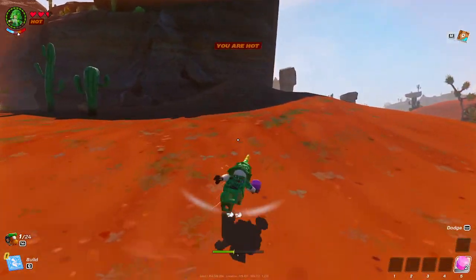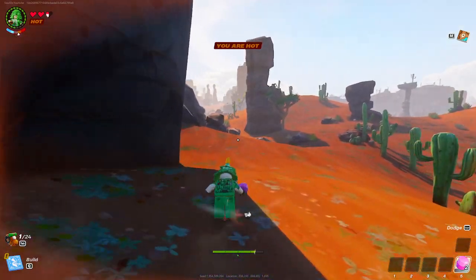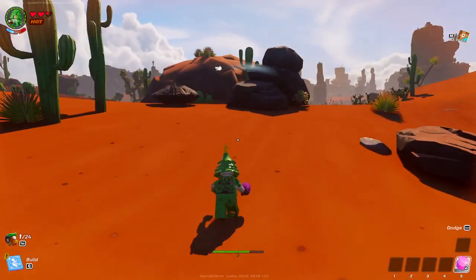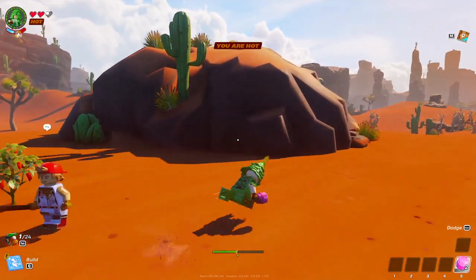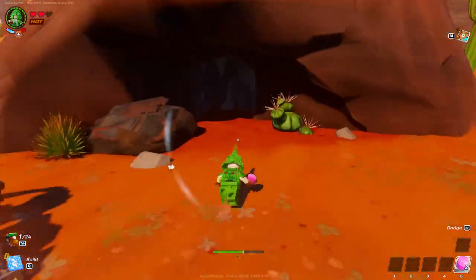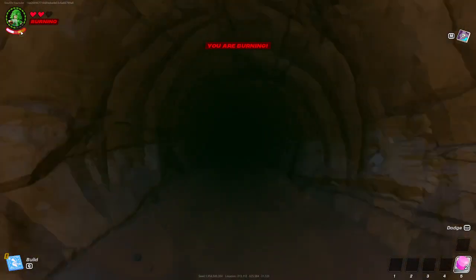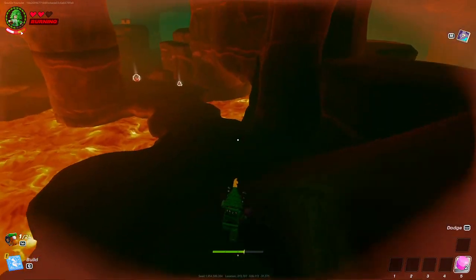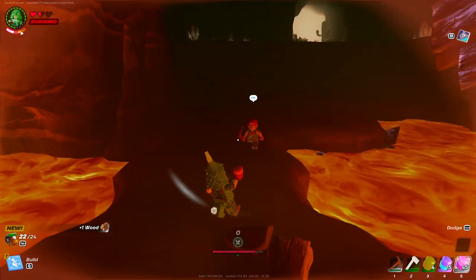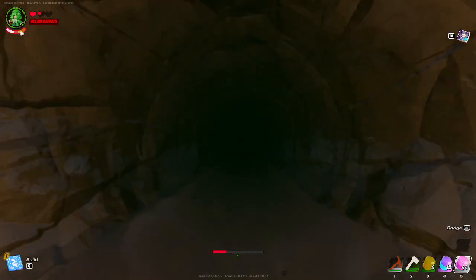I gotta conserve these raspberries. Oh, no. This isn't looking good. Come on. The cave's right here. How do we get in? No! Those things do so much damage. We're grabbing it and running. Go. Grab and run. Let's go. Grab and run. We're out.